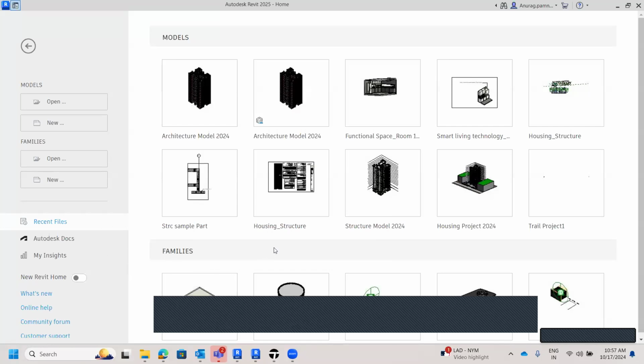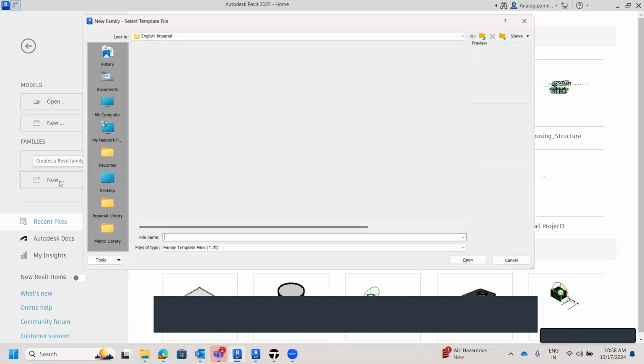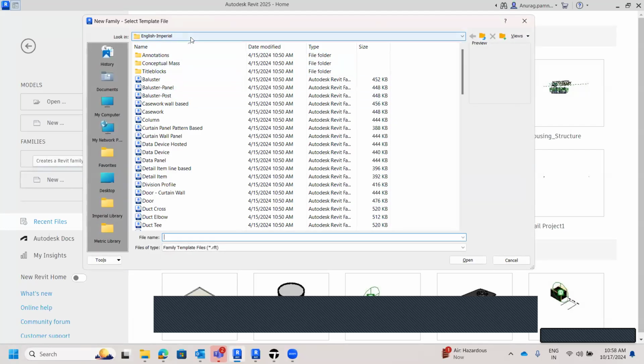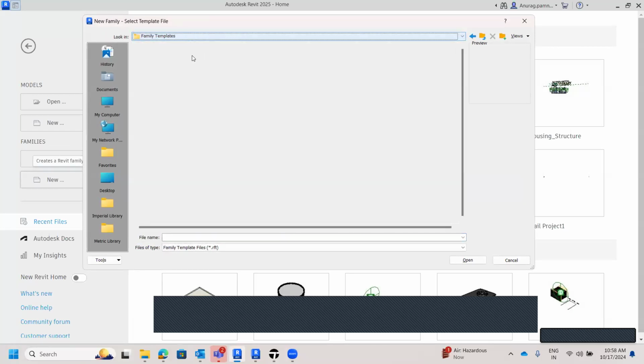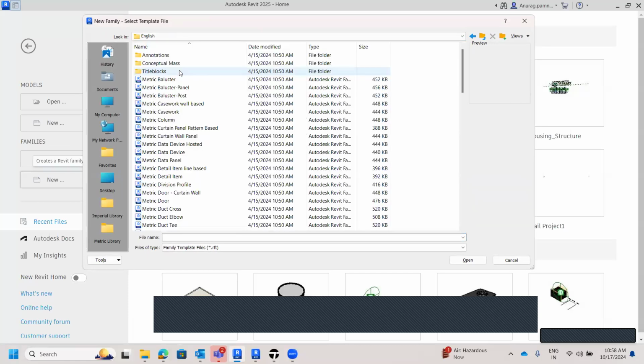So now we will be looking at creating a custom family template. Okay. Sheet template, basically it would be a title block. So prior to that, it is very important to select a particular template. Going on to the family types, I have the option of New. I would be going on to New, and I need to work within the metric system, not the imperial system. So I will choose my family type using English, right?